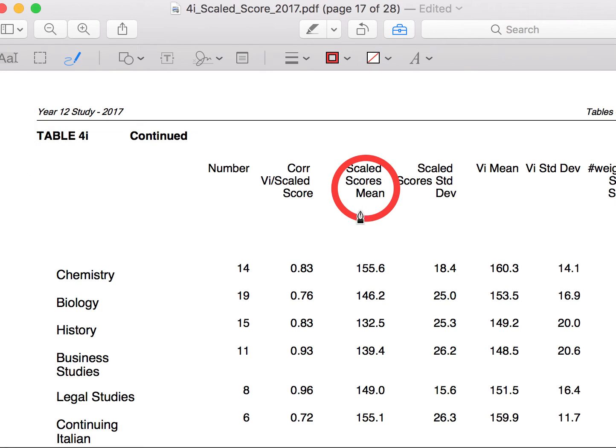Scaled scores mean just tells you, because in Canberra, it doesn't matter which school you are at, the average is usually all around 70, the lowest score is usually around 40, and the highest score is usually above 100 or roughly at 100. But a 70 in international schools, or a 70 in private schools, or a 70 in Narbonne College, is all different. Although students are getting a 70 average in all different schools, their ability is completely different.